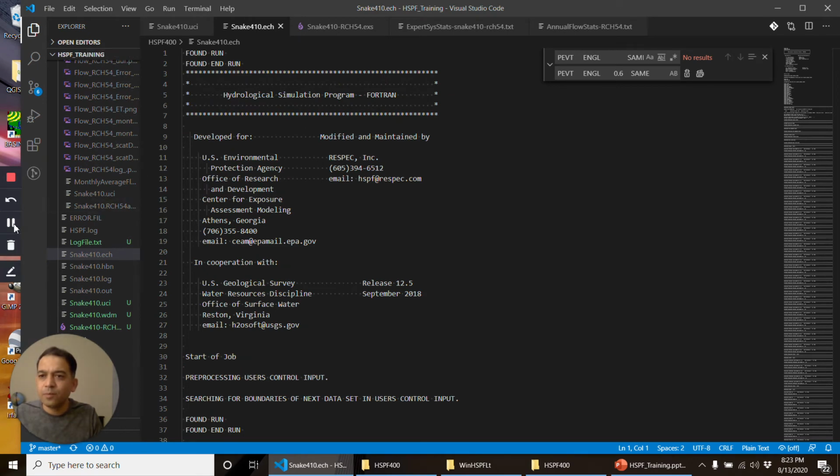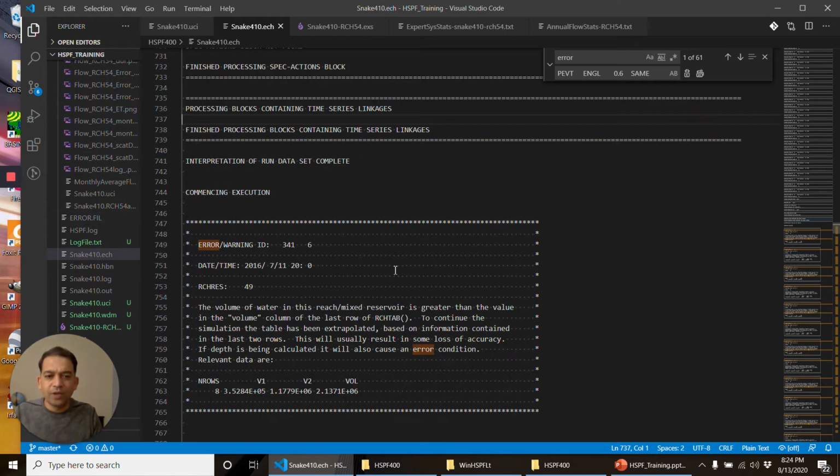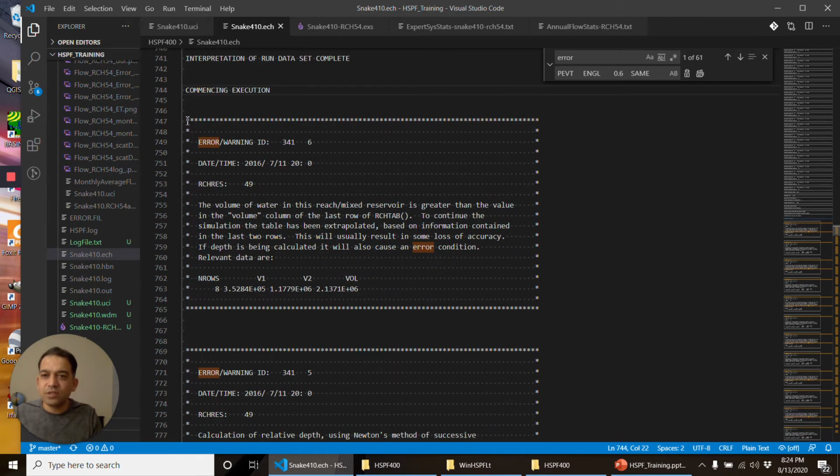When I clicked on OK, it opened the echo file by default in VS Code. If you remember, I talked about commencing execution. So the model was fine until this point. It read the model details fine, and then it said that on this specific date, on this reach, there was some issue in the F table.